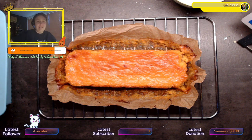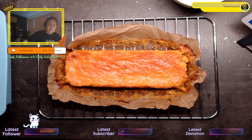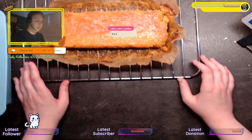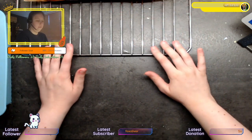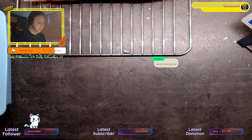You want me to say hi to my mom? Why? That's cake one or bar one. No, it's too hot, Miles. It needs to cool down. I'm gonna put it there so here it can put the lemon bar out. Oh, it's hot. You miss her too.